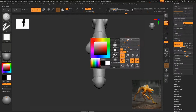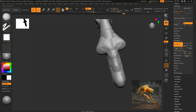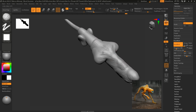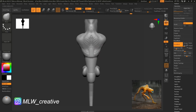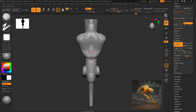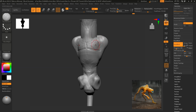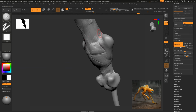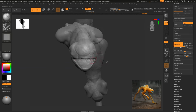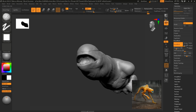So returning back to the sculpt, I've manipulated the primitives into shapes first, and then once I was done with that, I started to dynamesh everything together, keeping it focused on major body parts. So I left the legs as separate subtools, and then I merged all the body parts together to focus in on the body. This is a great technique to use because you get to focus on one particular area much better, and you can also change the legs. If the legs were too short or too long, you could change them without having to affect the whole model because it's all done in parts.